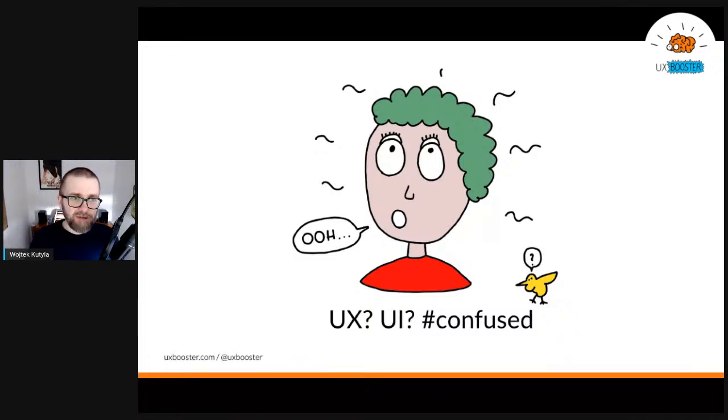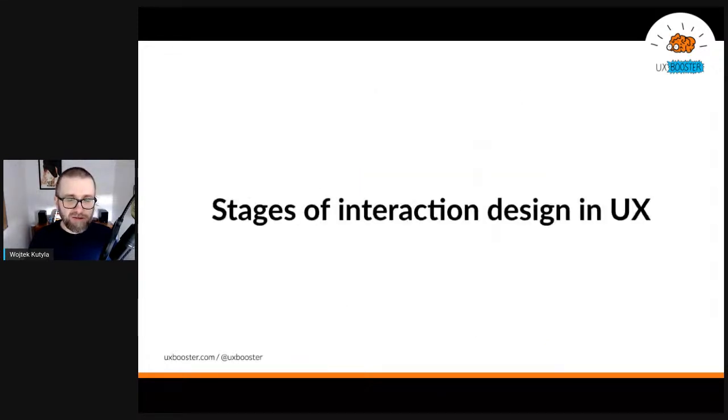Okay, so let's talk now about stages of interaction design, because we know we have designers, we know we want to create something, but how do these designers actually make all these shiny super duper things? It all usually begins with the output of the discovery phase. Discovery phase is something we've been discussing in past webinars, and those are the activities that surface requirements for a product. So those requirements basically come to us through research.